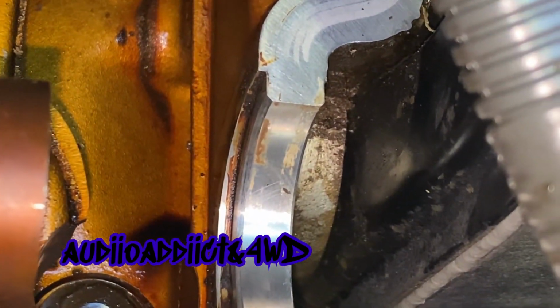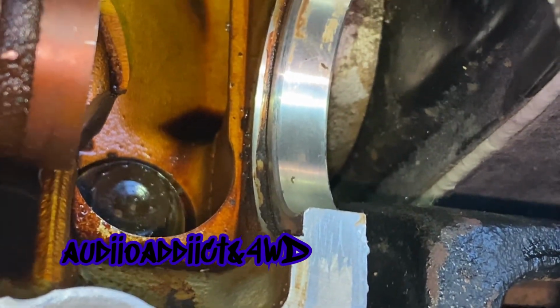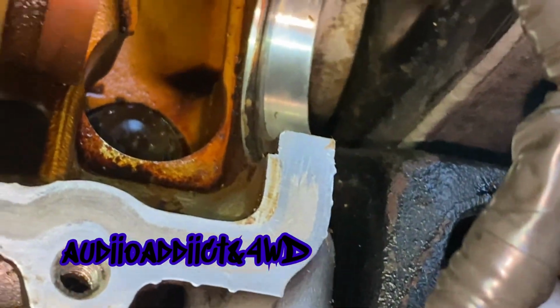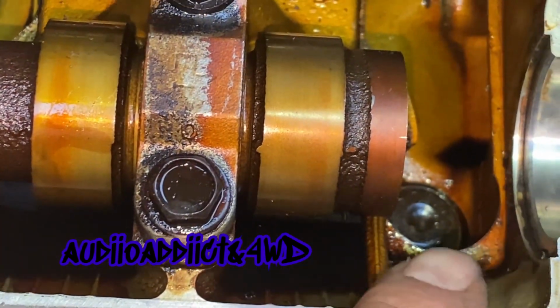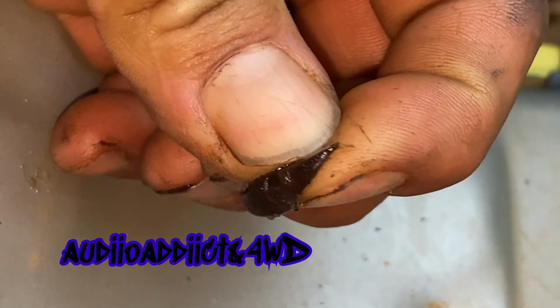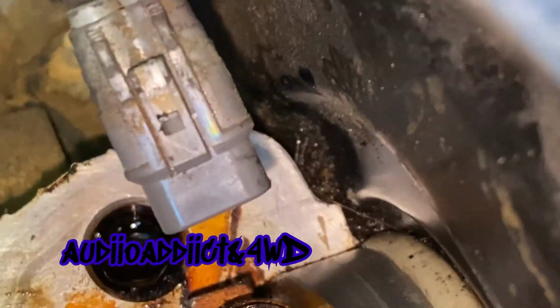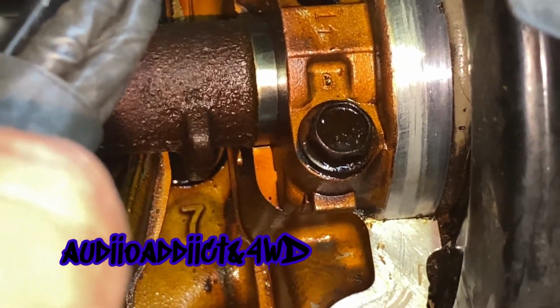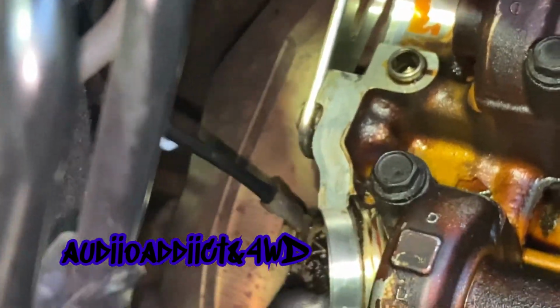As you can see here in the camera, it looks a little bit dirtier than whatever my eyes are seeing, so I'm going to take care of that. I already cleaned this with acetone. Also, watch out whenever you are cleaning that, because those pieces of glue might fall in there and it's going to be in your oil. You see, like this. Yeah, those are very hard pieces. Same thing up here, there should be a piece there. As you can see, it's kind of clean. I really took my time to clean all this.